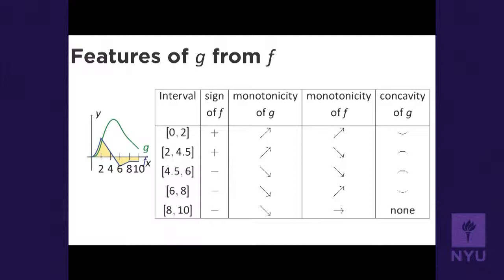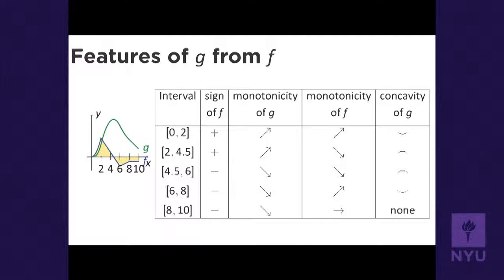The function f is still positive. And so the function g was still increasing. But it wasn't as positive as it was before, so f was decreasing. And g is taking on less area, and so the rate at which it's increasing is decreasing. That is, the graph of the function g is concave down.